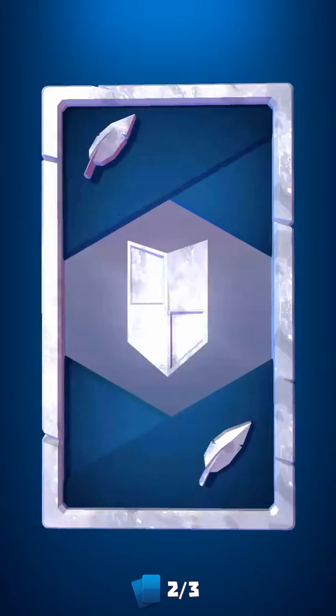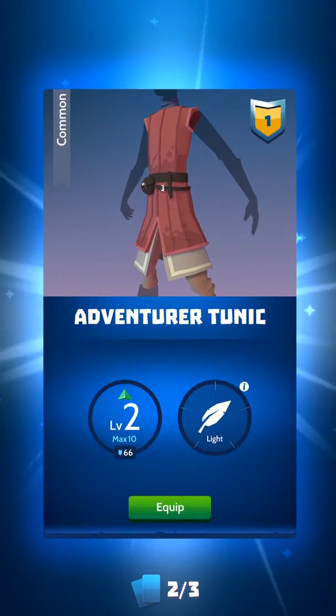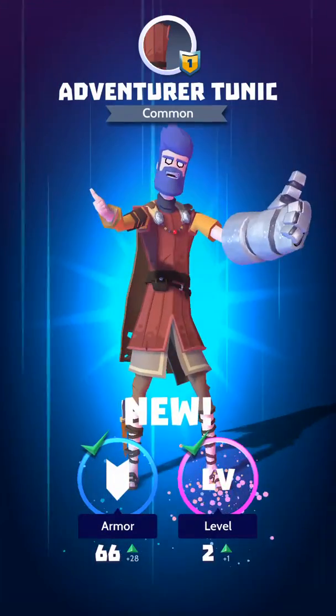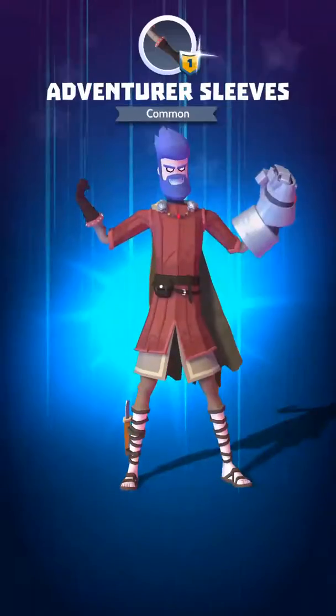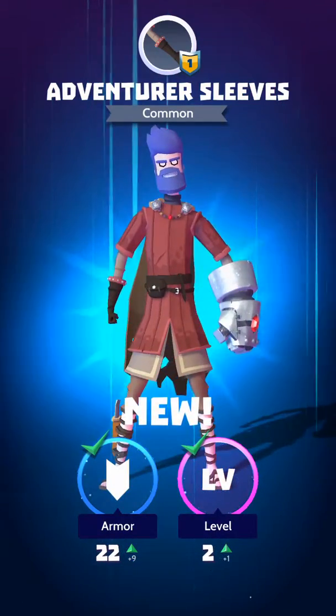We had 200 gold before? Wow. Adventure tunic. Wow, let me equip this. Whoa, we got new clothes. But our arms are kind of poopy. What else is going to be? Oh, perfect, our arms. Yay, now we have an adventure tunic. But we still have our old feet areas.